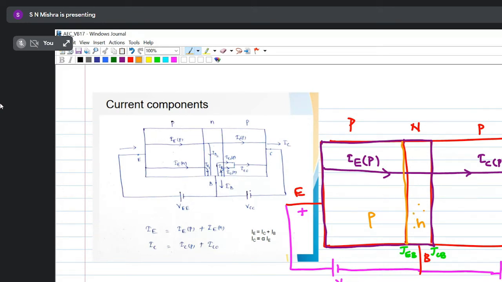Electrons are majority here. Just now we have considered holes as majority carrier, and this junction is forward biased. So holes are moving from here to here, because here doping is less and the width is very small, and we have applied negative voltage here. So holes are attracted to the collector side. One part is over. Similarly, here electrons are also majority carrier. So these electrons will move to P side or not, meaning emitter side.